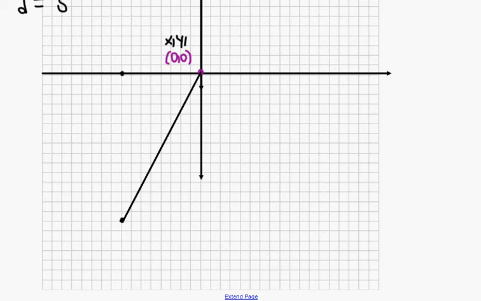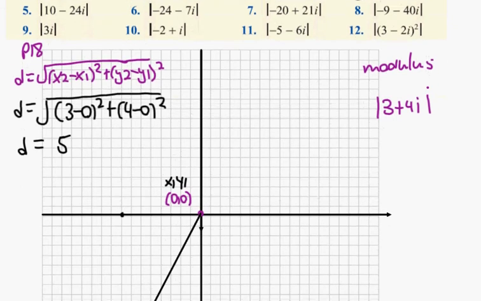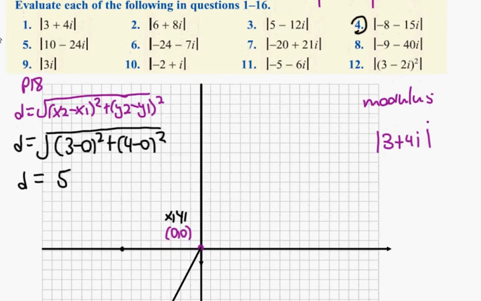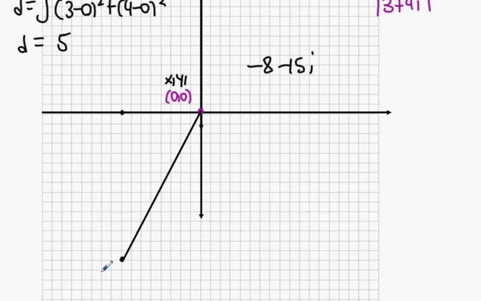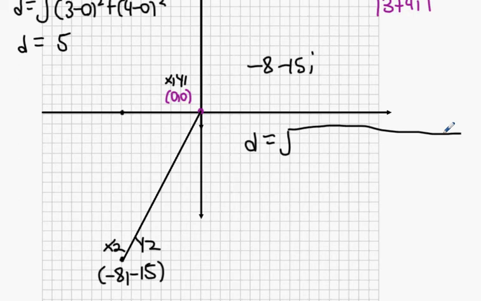Much longer. Now, what happens here is once again we have 0, 0. What is our point then? It's minus 8 minus 15i. Your x1, y1 value is 0 and 0. Your x2, y2 value is minus 8 and minus 15. Now, if you're somebody that doesn't want to learn too many formulas, this is the way to go, because you'll always be able to use this formula. It's readily available in the notes in your tables on page 18.